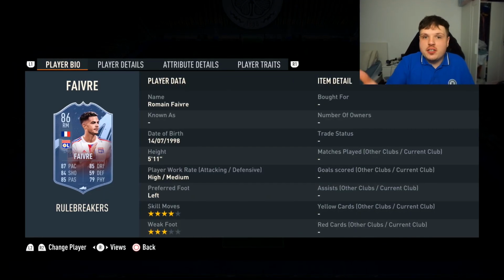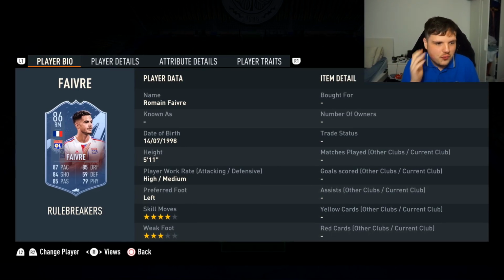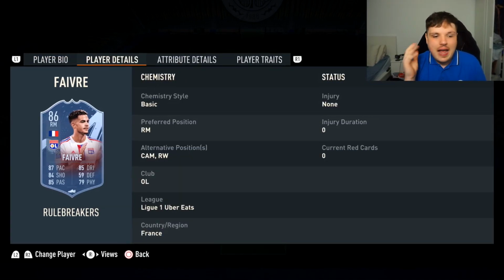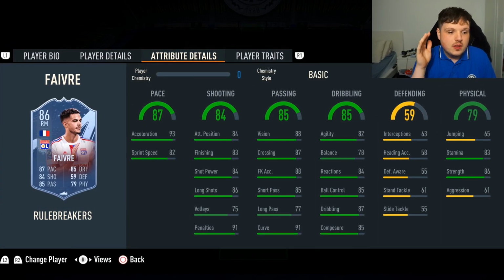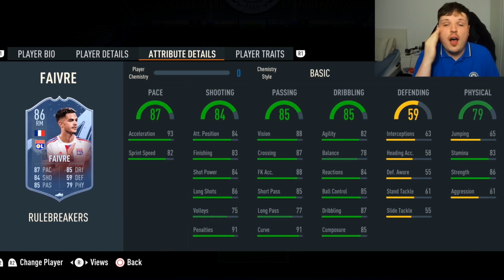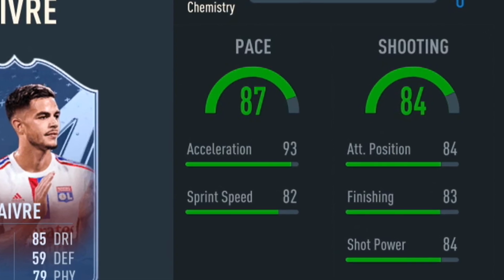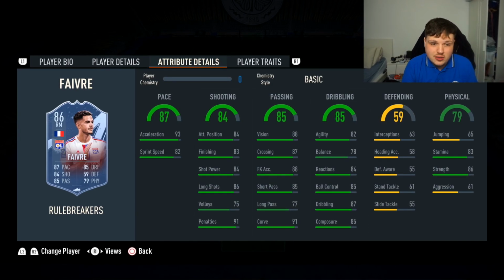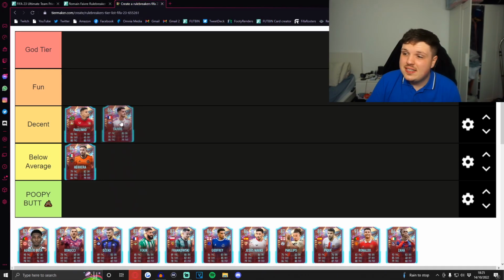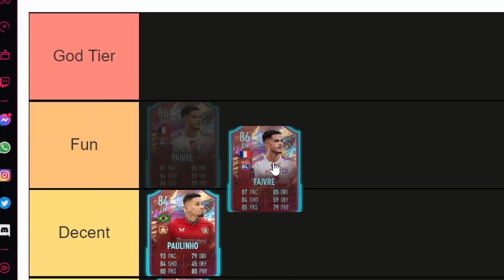Romain Faivre. Hope I said that right. Lyon right mid. I've needed a right mid because I got my red Ben Yedder and I've had no one to link him to properly. Now I do. I've got a high medium left-footed 4-star skiller on the right-hand side. I can also play CAM and right wing, which is pretty good to see. Now I'm assuming the rule breaking here is that he's got good physical. I don't know, I'm assuming. Actually got a really, really good card. Acceleration and sprint speed is really decent too. Agility and balance is not bad at all. Good finisher and great passer as well. This could actually be a really nice feeling card. He's an SBC and he was 44k, which is actually pretty cheap for a really good card. I'm going to put him into fun here.